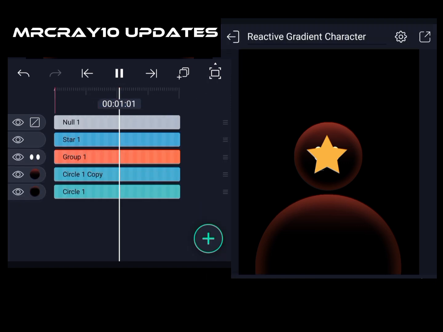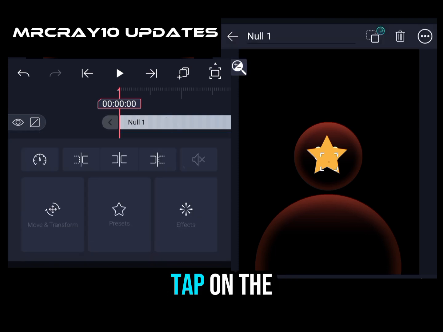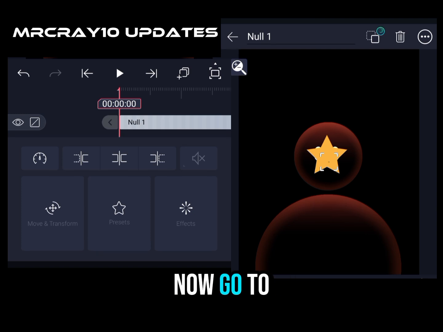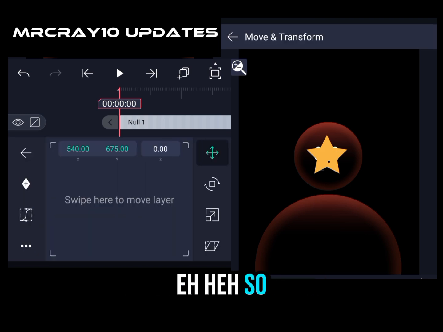Alright, so what we are going to do next is to animate the null layer. So you're going to tap on the null layer right here. Now go to move and transform. You get my point. So you're going to add keyframe at the beginning of this null layer, just like this.